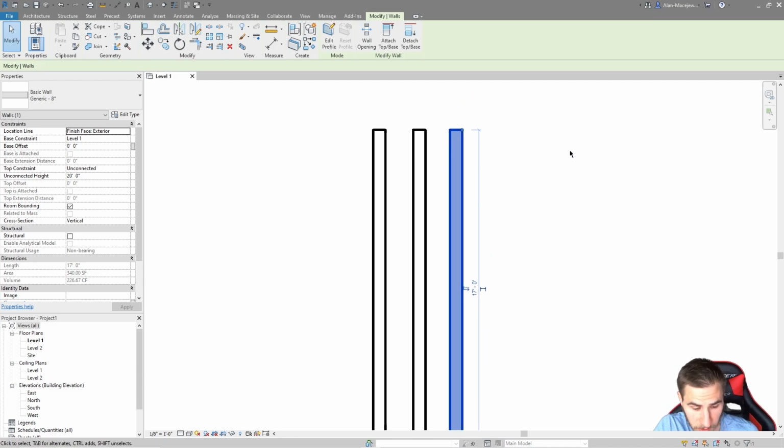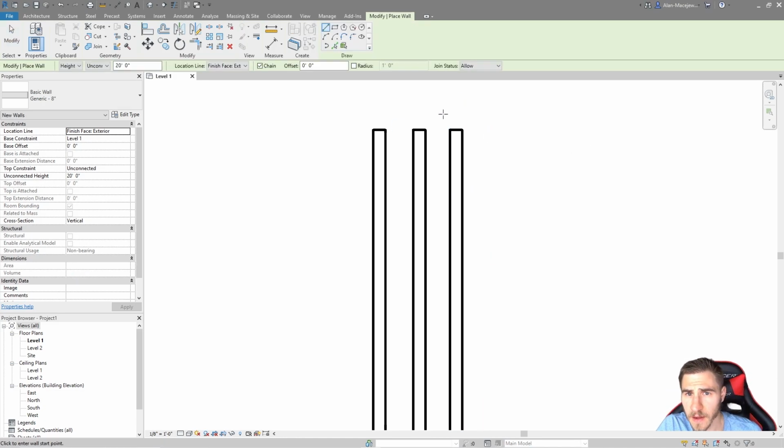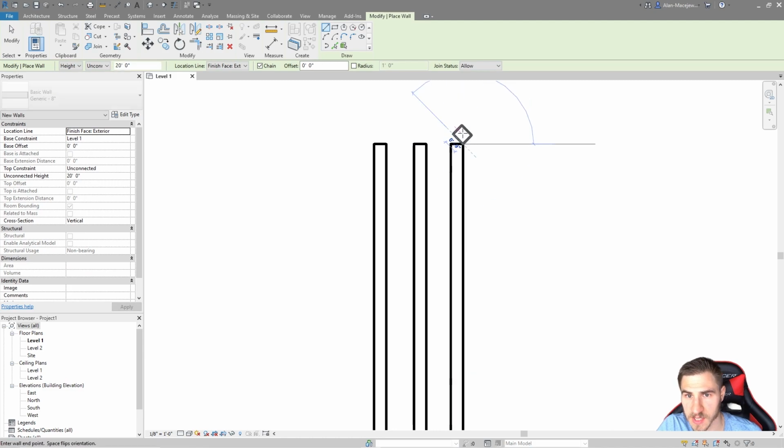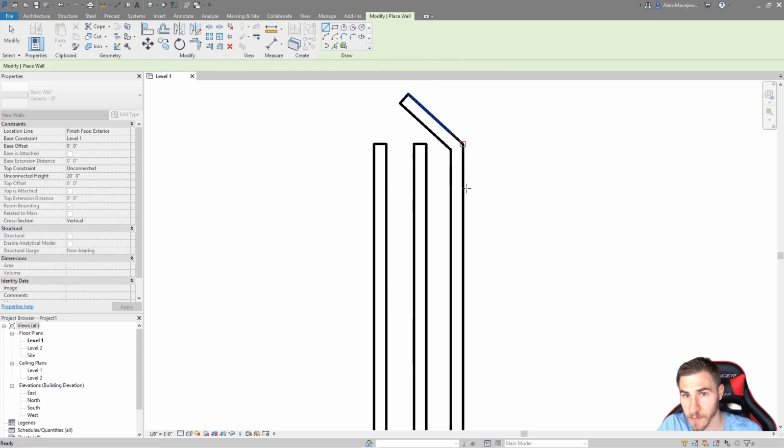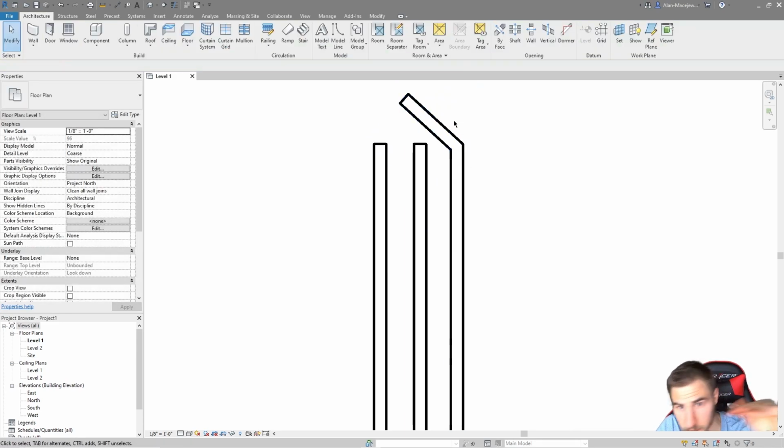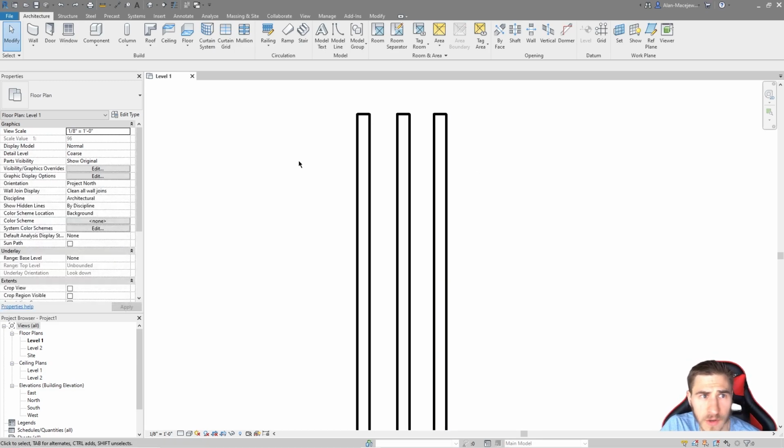So if I were going to continue this wall and I were going to use this point and drag it up here, well, I can just flip this. And so maybe the exterior of my building is right there, and I know exactly where it is and I can follow it. Well, that's kind of the point here. And so that's nice.